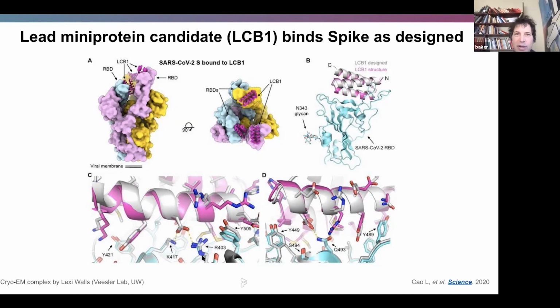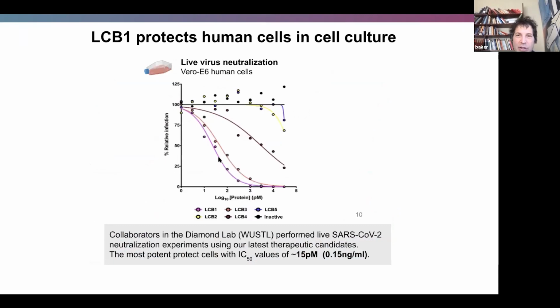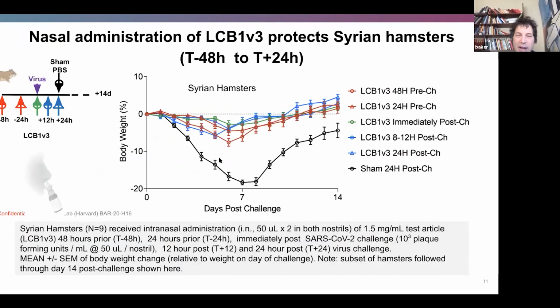So the methods are good on a favorable day to actually design the sequence completely from scratch that folds up to a new structure very precisely that binds a target in exactly the way you've designed. We have been using this procedure to make small proteins like this that bind to many proteins on the surface of cells, trying to make new types of signaling related therapeutic proteins. I'm going to skip through all of this data, except it basically shows that these proteins actually do work therapeutically. They prevent animals from getting sick from the virus.